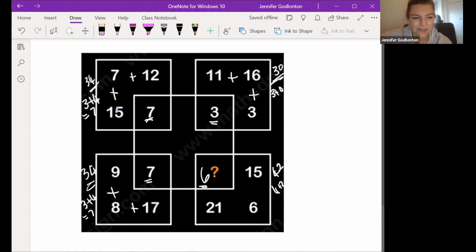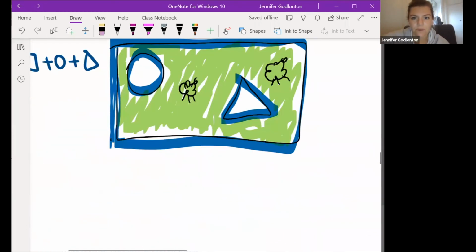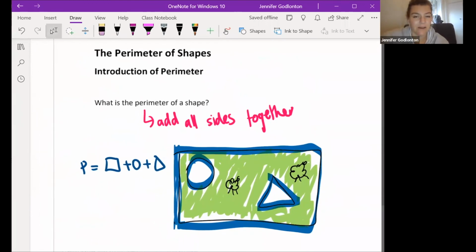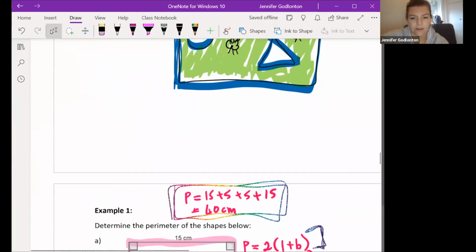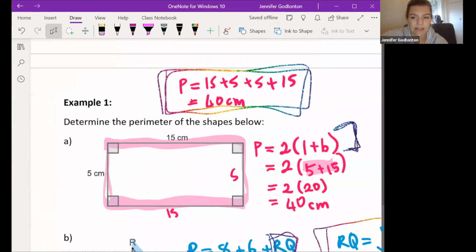I'm quickly going to zoom up for those who weren't able to get onto the class so you can take screenshots. I'm just going to go through them slowly, and then we're going to move into our next question. Okay. So for those of you who weren't able to get here, this is just explaining what perimeter is. There's nothing fancy happening over here. Just explaining what perimeter is. And then we started with this question over here, which is looking at the rectangle.